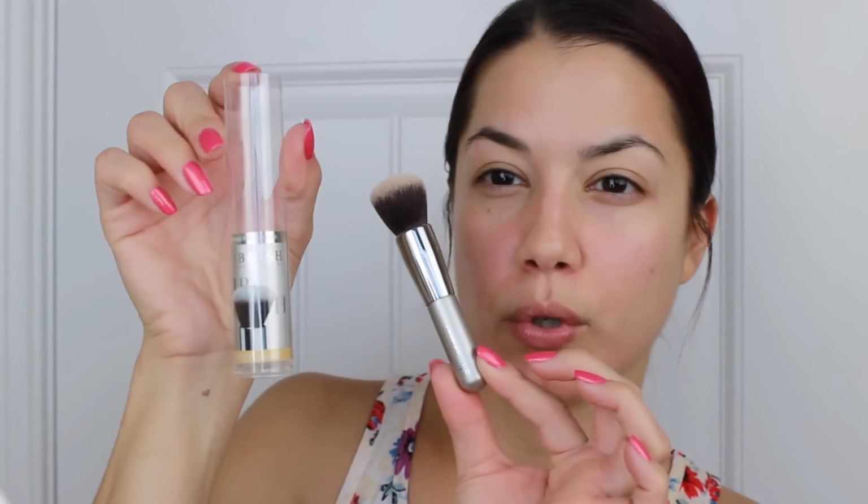So going on to the face products, I picked up this airbrush blurring foundation brush from It Cosmetics. It's the It Cosmetics brushes for Ulta. It's like a travel size brush. It comes in a little clear tube like this. You can find it in the travel section where they have all of these little travel size products right when you're waiting in line. The no-no section, because that's where I get caught up buying a bunch of stuff. So I picked this up and it's actually really soft.